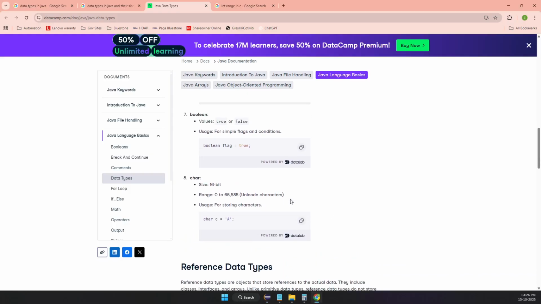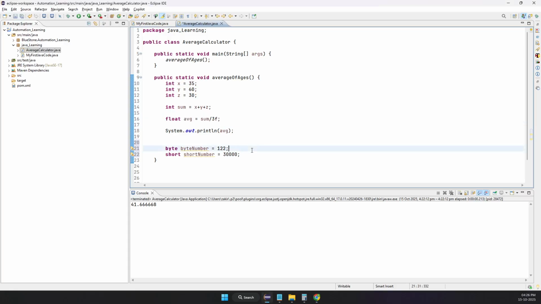So these are the different types. So boolean is one very interesting thing. It will store only two values. Either it can be true or it can be false. So boolean, I'm just giving it a name, b is equal to true, or I'm just creating another variable, c is equal to false.